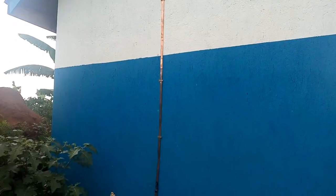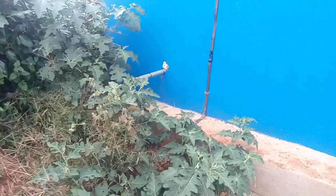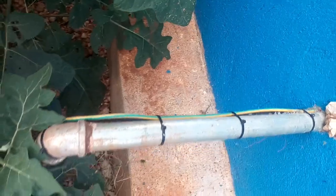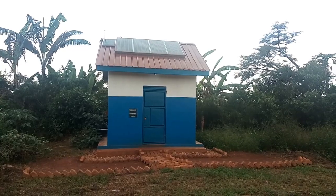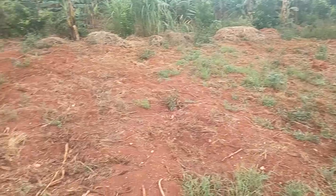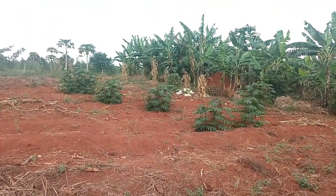Yes, this is our earthing system. And this is our pipe that takes water to the tanks. Yes, those are our panels from the other side. So the pipe is buried here. Buried here. And taking water to some tanks.